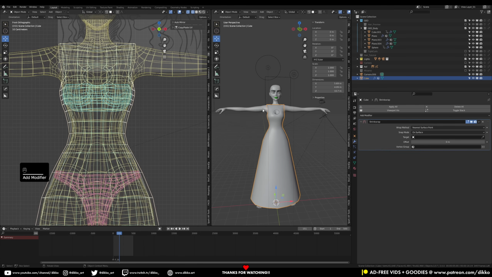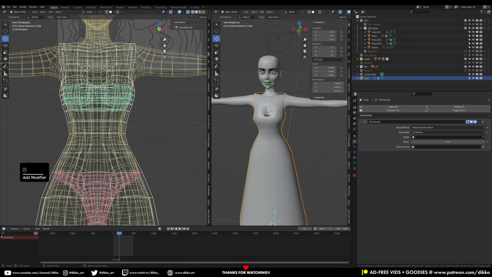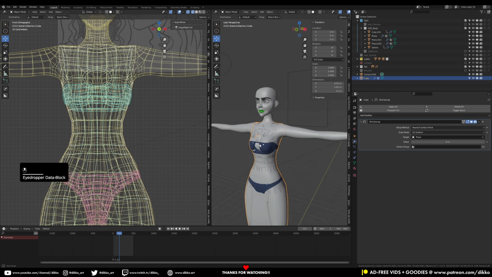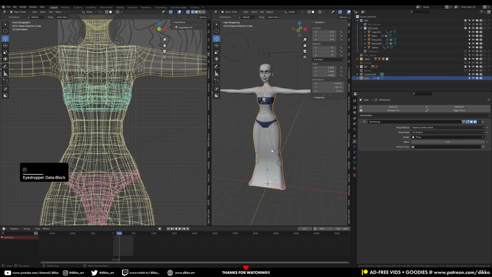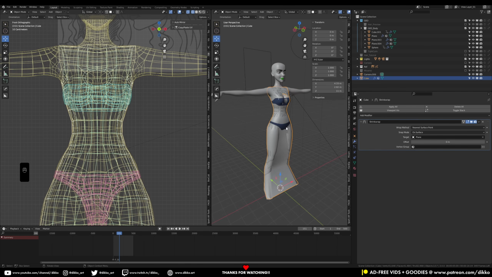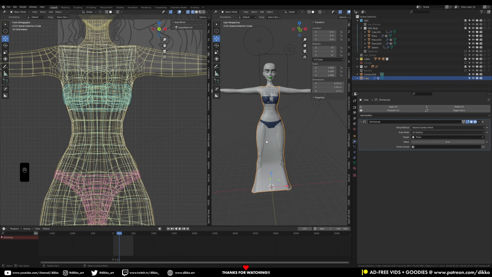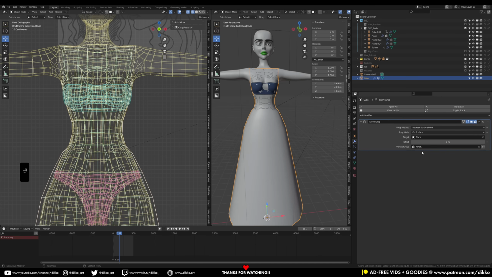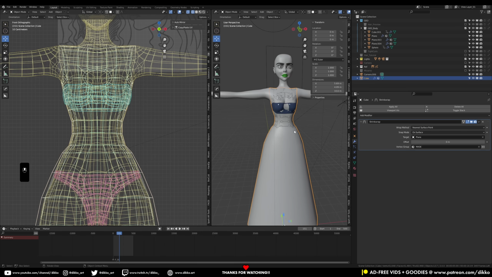And this shrink wrap modifier will conform to any part of the mesh that you assign to it. In this case, we're going to make the target the body itself. If we go to target and click that, you'll see that the whole thing is trying to literally shrink wrap around the character. But we only want the upper part to shrink wrap around the character, so we're going to go to vertex group and select our mask, so only that upper half is shrink wrapping.